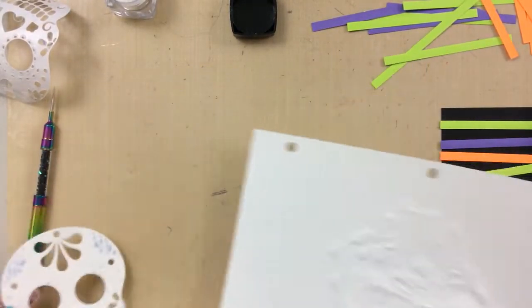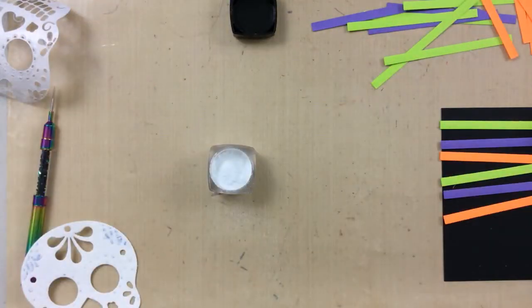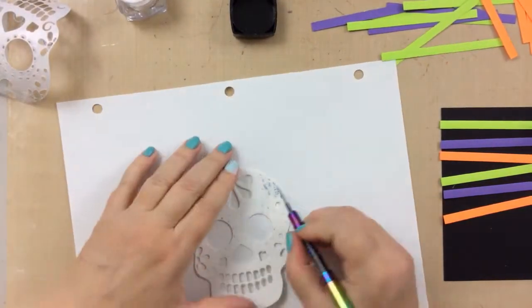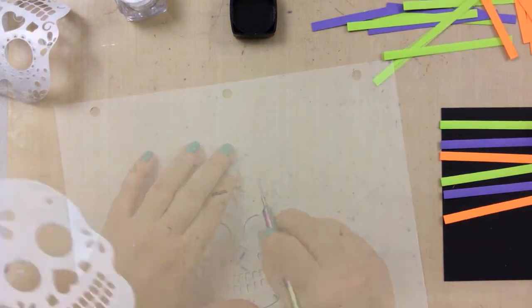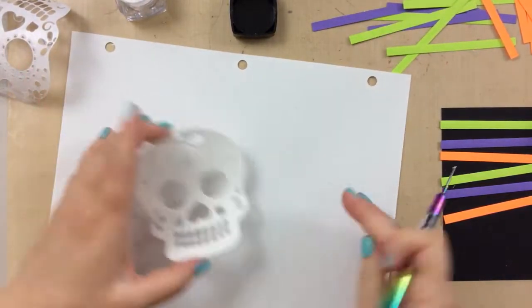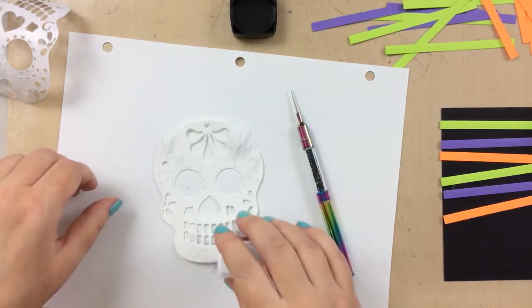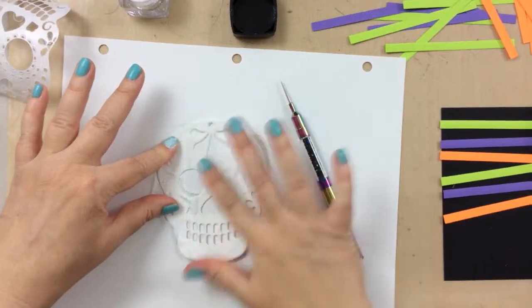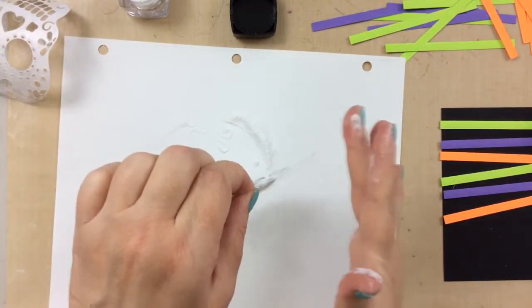I found that as I was trying to get the rest of those off, my fingers kept sticking to the adhesive. So if I use that glitter first and then go back in and take out the rest of that backer paper, it worked out so much better. And now I'm just going to glitter on the rest of that right here and use my finger to add that to the sugar skull. So now it really is a sugared sugar skull, and this glitter is so neat.